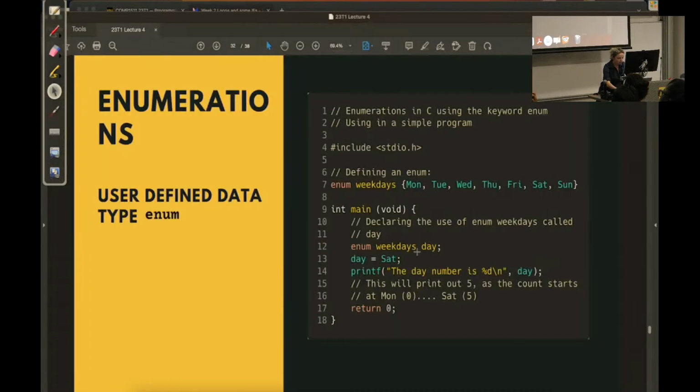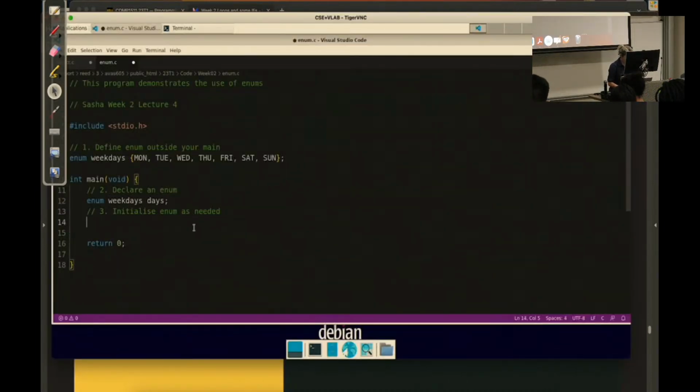If you look on here, I've done a little example for it. When I initialized it, I literally set it to whatever was inside my enum bracket. So I can initialize it and say that my days is now equal to, and would you believe I've typed that? Yep, it's woken up. Today's Thursday, so let's make it Thursday. Now if I print it out, it will give me where I am at, so it will give me what number it is. What do you reckon?